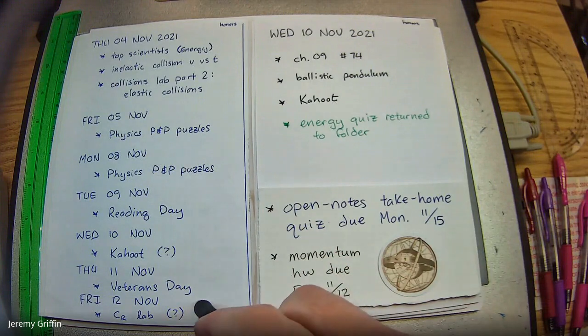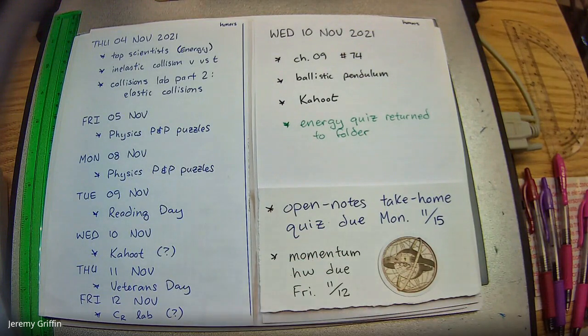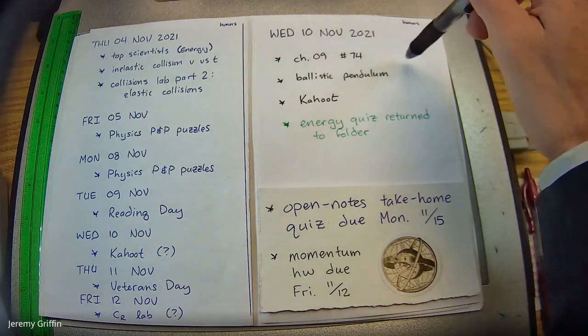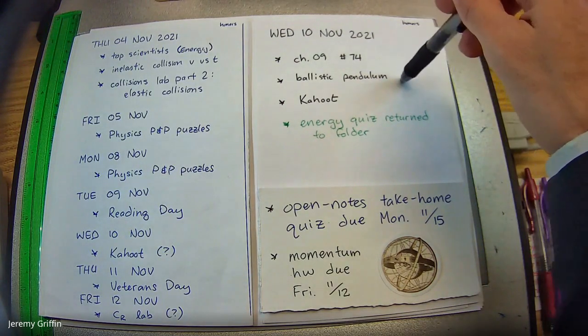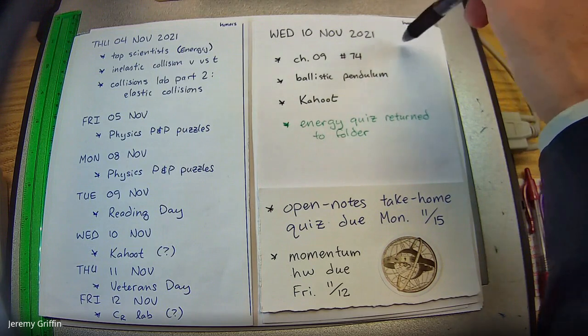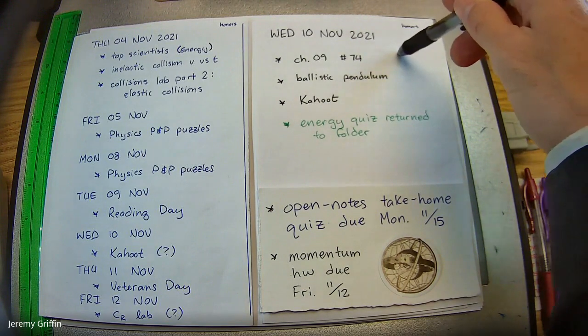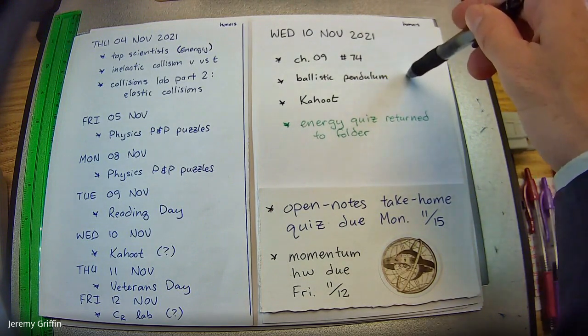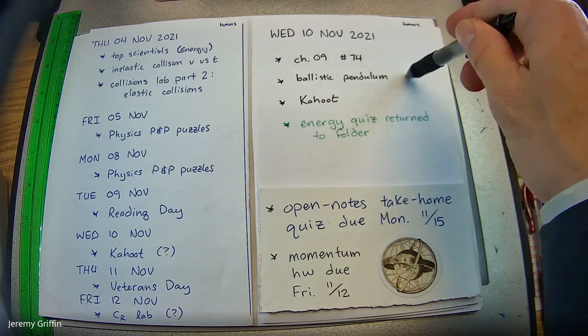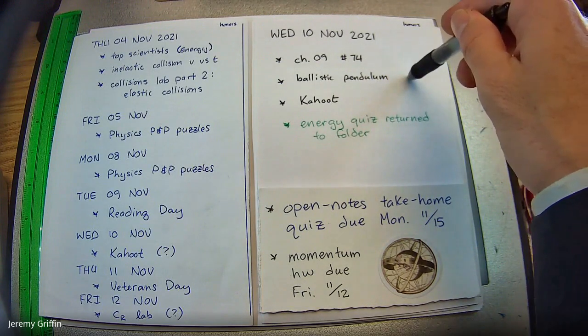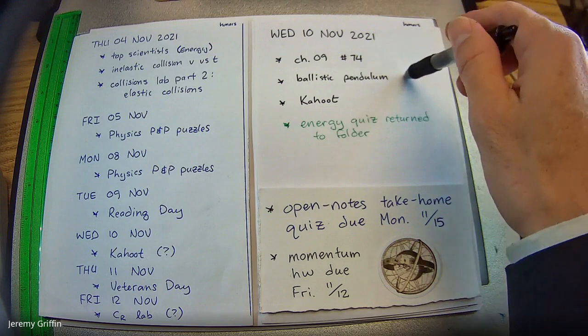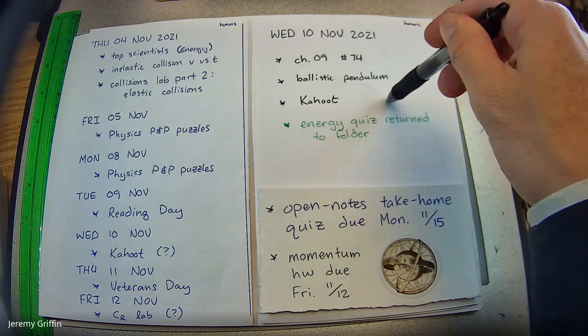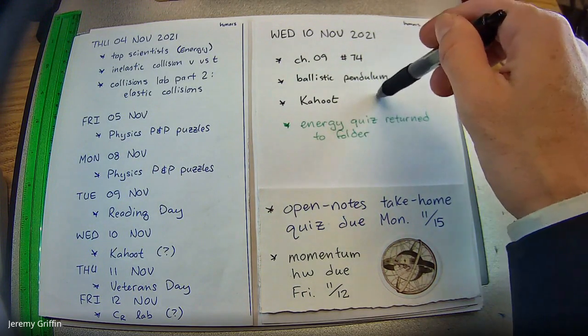Friday, we're going to do a lab where we break up those bouncy balls, and you guys can measure how bouncy those are. It's called coefficient of restitution. But here's what we're doing today. We're going to clean up some stuff we didn't quite get to so far. There's one more problem in the homework we've got to do. There's also a quiz question I asked you guys that I realized hadn't shown up on any of the materials so far, so I'll cover that. It's a ballistic pendulum. It's a real classic physics question. Then we'll do those conceptual questions on Kahoot, some of which show up on your quiz too.